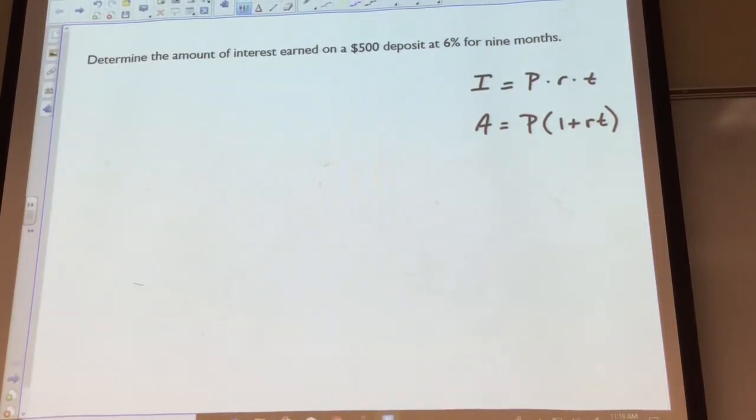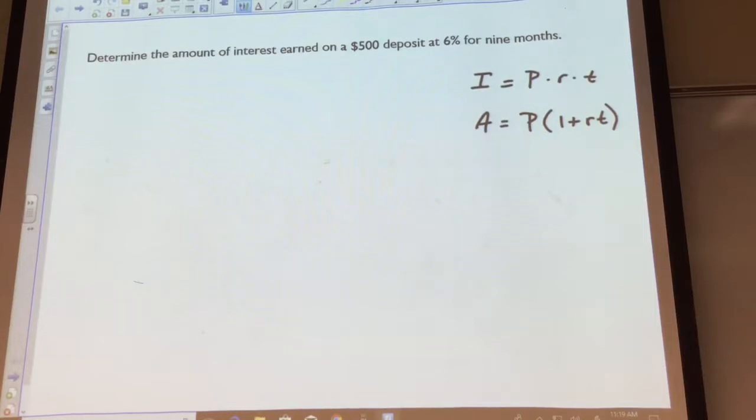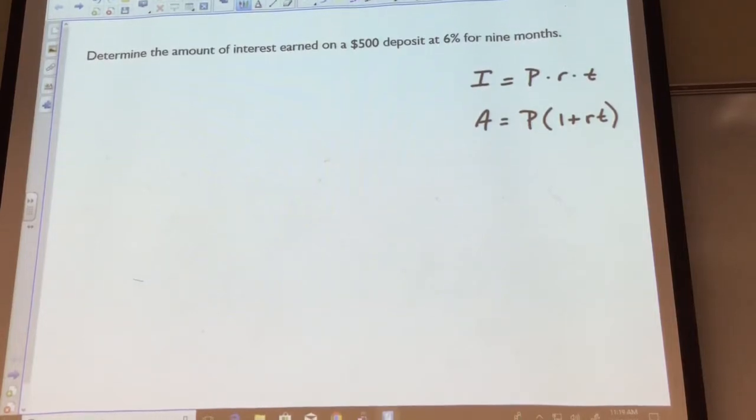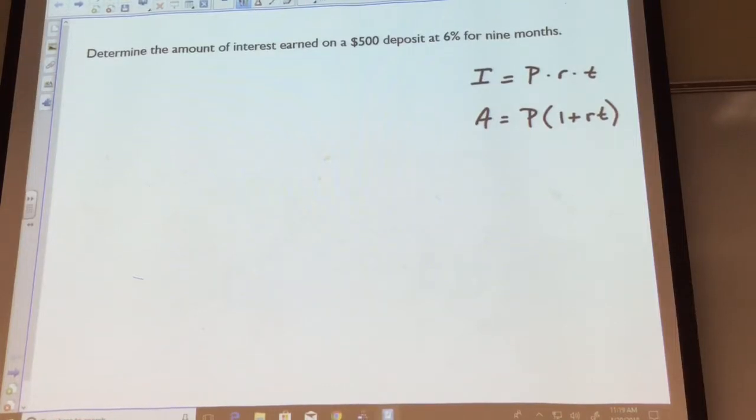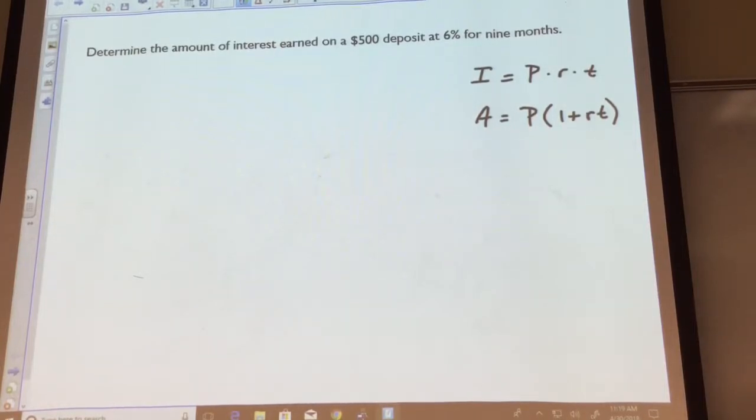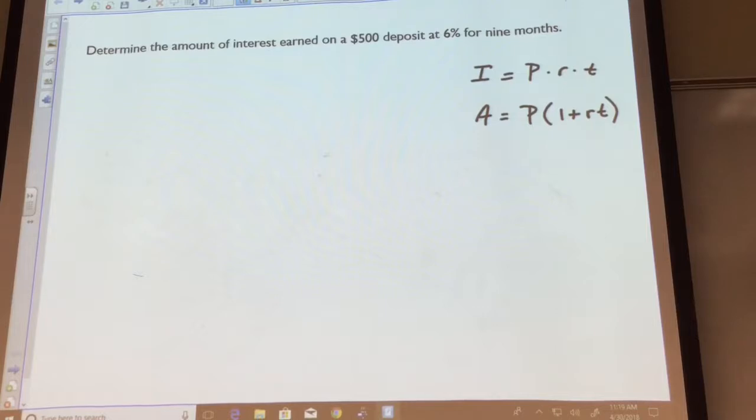So in this exercise, which of the two would you probably select? Which formula would be appropriate to use here? First. Why? To determine the amount of interest. So they use the magic word interest. There's only one of these two formulas that uses interest directly. So would it make pretty much sense that that would be the choice you'd make in the problem? So remember, partial credit: what you do, what you show, and what you set up in the problem.